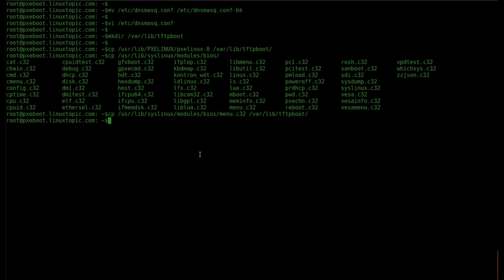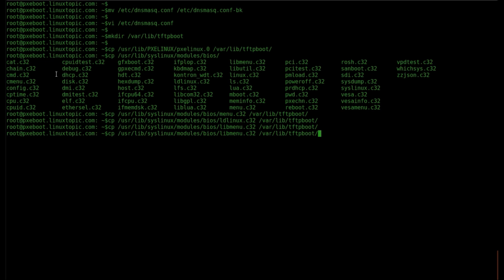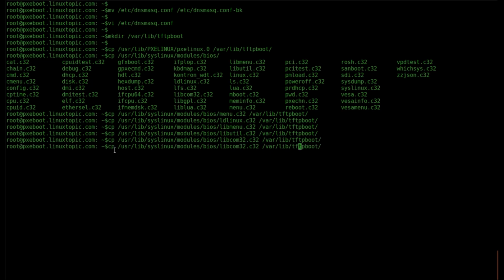Copy ldlinux.c32, libmenu.c32, libutil.c32, libcom32.c32 and vesamenu.c32.